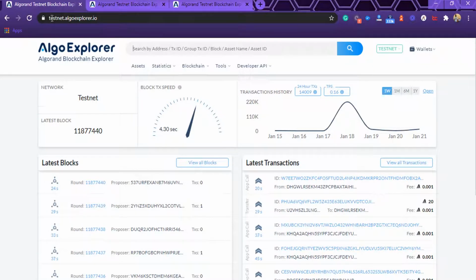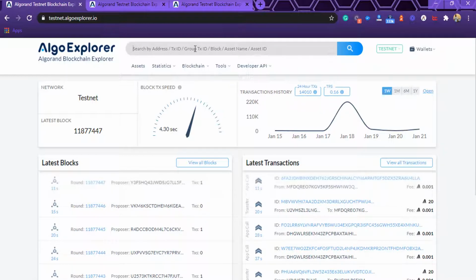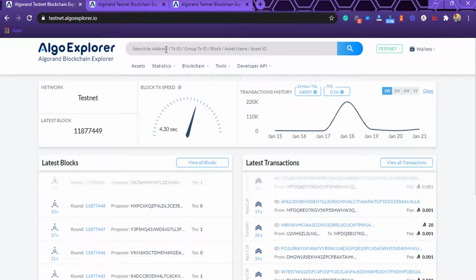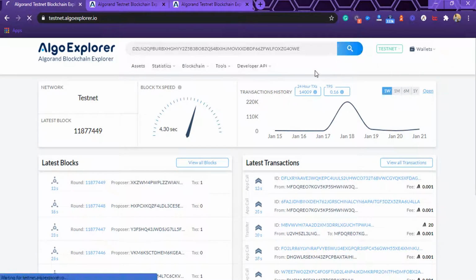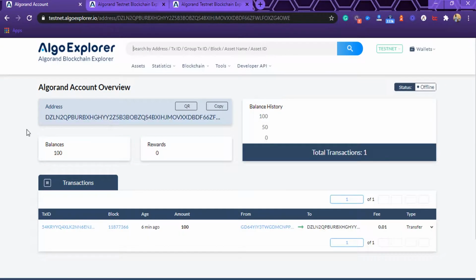So in the browser, I've opened this testnet.algoexplorer.io link to be able to check our transaction details as they are happening in real life when we run the application. We can search by account address, transaction ID, or whatever. I have copied the main account address which we funded earlier, and I'm going to search for it to get details about that account. Remember, we funded it earlier, so we should have an accurate balance. We have a balance of about 100 algos in our testnet account. We have a total of one transaction, which was the transaction we made to fund the account address.